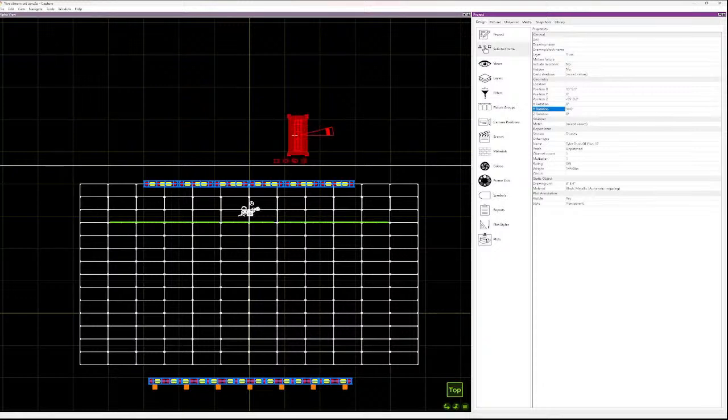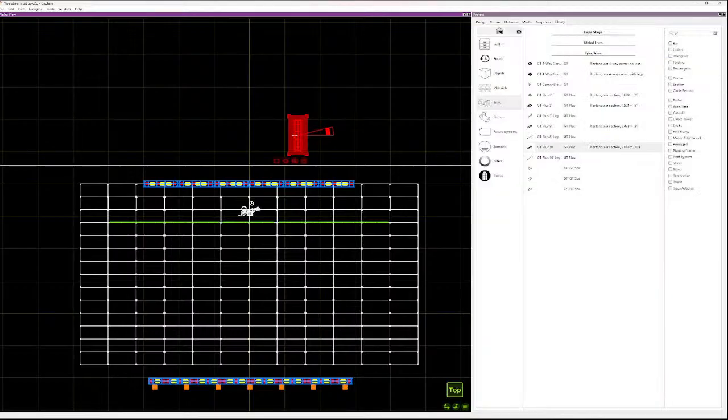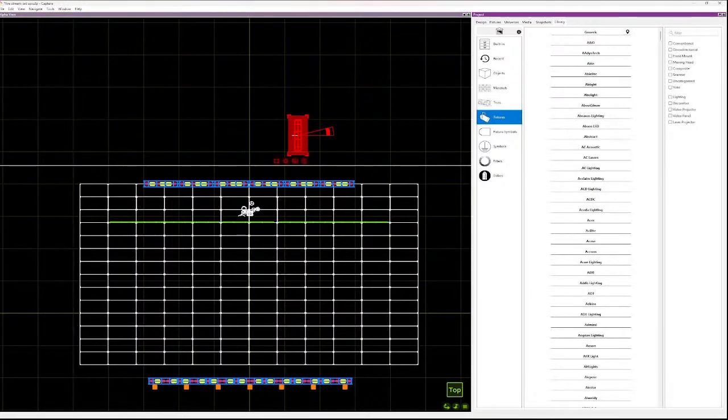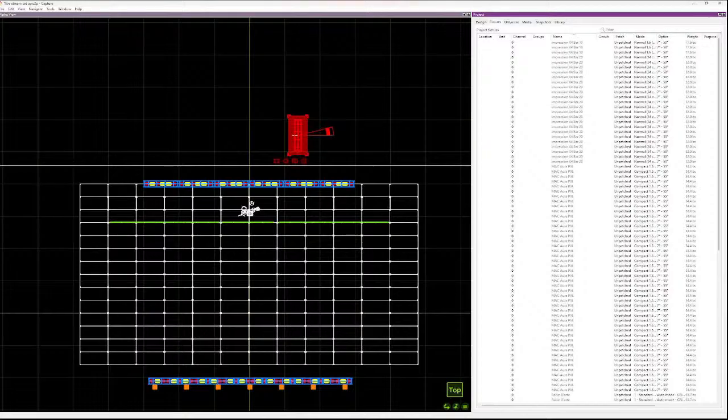That's what I want. Yep, cool. Rotate that 90 degrees. So let's go here. And let's go to fixtures. Let's do some more of these.